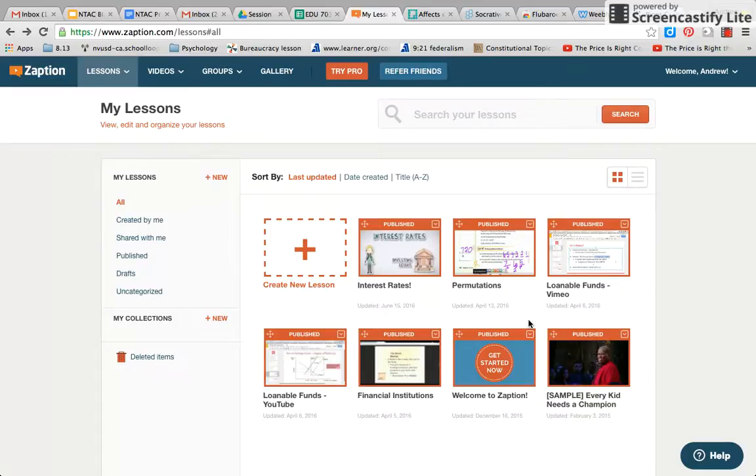But also, Zaption is a freemium site, which means that you can totally use it and pay nothing. But also, if you feel like you want a little bit more options, you can see there's a Try Pro up here, and there's a number of financing options that you can use to expand what it can do. But ultimately, the first thing you want to do is create an account. It's really great because you can connect it directly to your Google account without having to sign in or remember what a new password is, which is a problem that I have in my life.